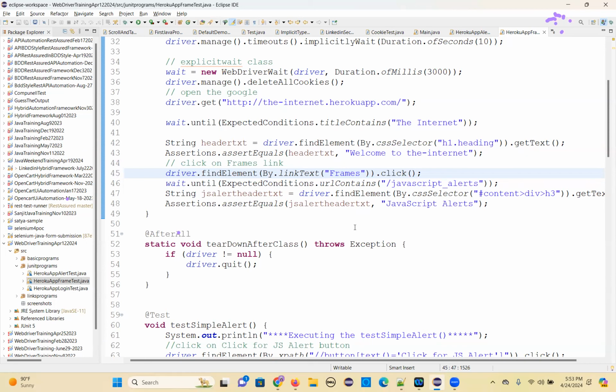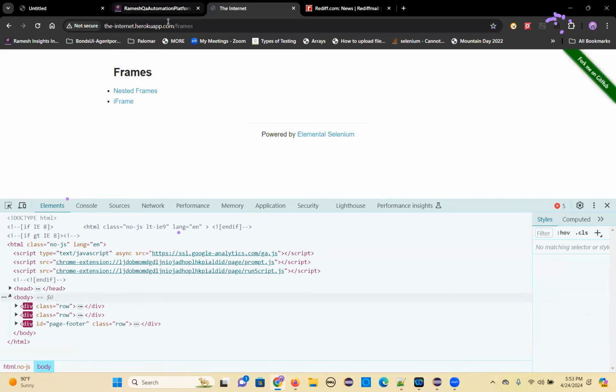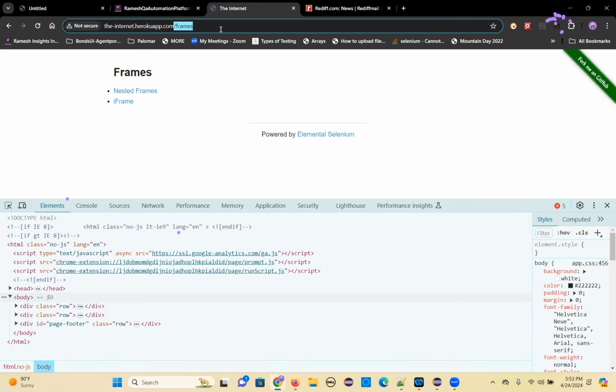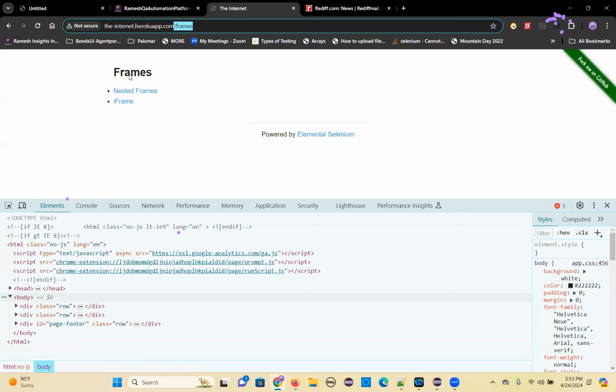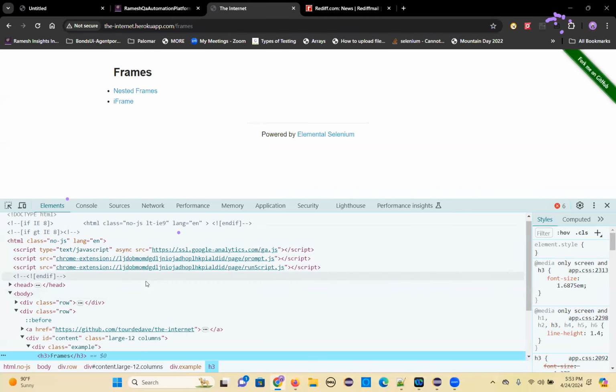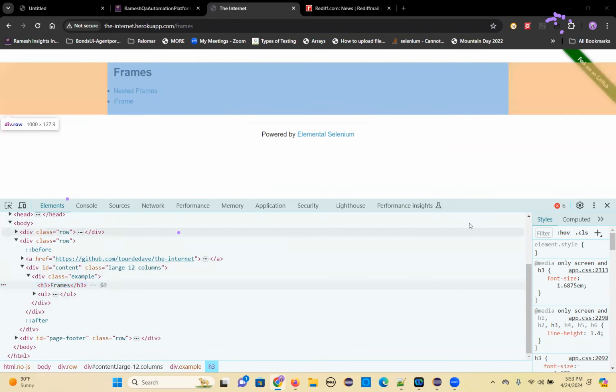Frames. So once you click on this, it will go to the next page. This is your URL; you verify that URL. Then for this heading, if you want to verify, keep the same H3, content div H3.